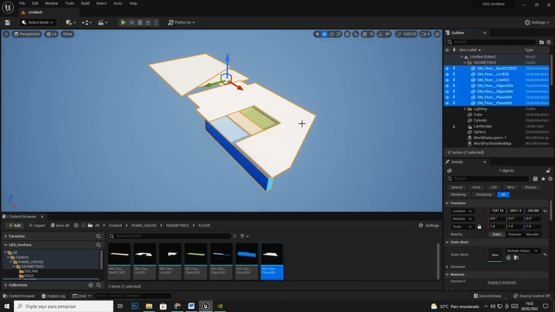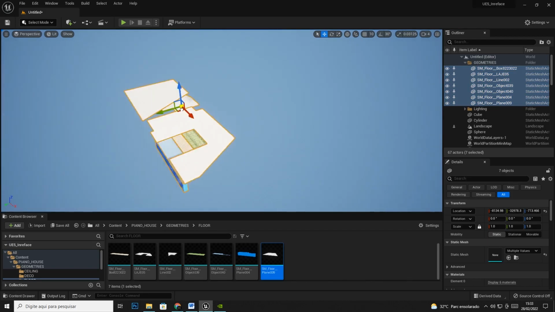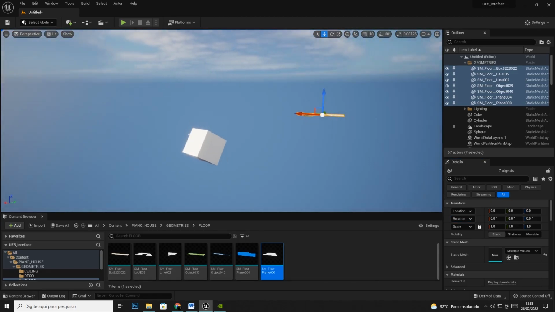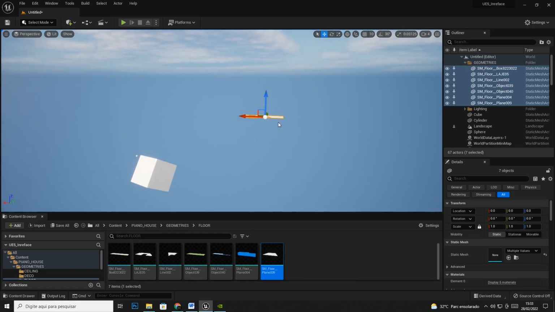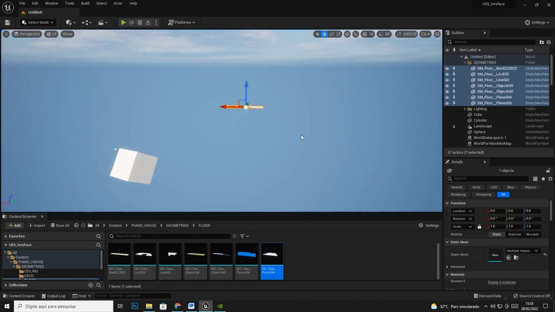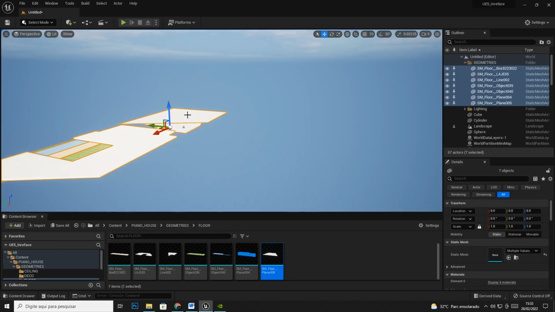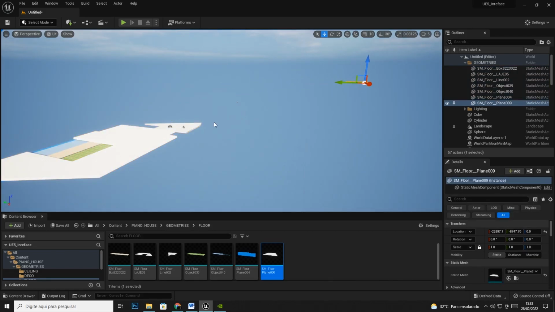Okay, I have these elements, perfect, but I don't know if they are in the zero of the world or somewhere else. So let's put here 000. Okay, it has disappeared. So where is it? Oh, look, this is here. So that means that inside Unreal, the zero of the world is there. Okay, 000. Let's press F so that we can zoom in. So the zero of the world inside Unreal is here. Okay, let's change this position and let's go there. Look at this. We took it there.